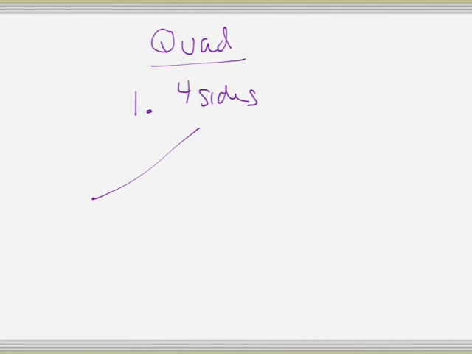So we're going to start at the top where it says quadrilaterals. At the very top it says quadrilateral, and under there there's just one thing that we want to say about quadrilaterals. What does it mean for something to be a quadrilateral? 4 sides. And that's it. That's all we're really going to say about quadrilaterals. They don't necessarily have any special characteristics. They just have 4 sides. Then that breaks down, and we're going to look at the side that says parallelogram.